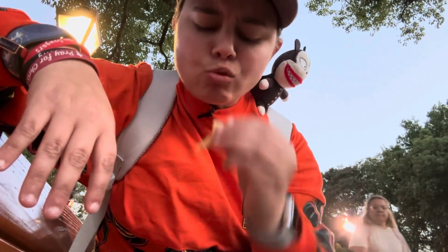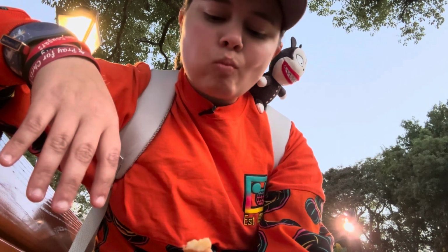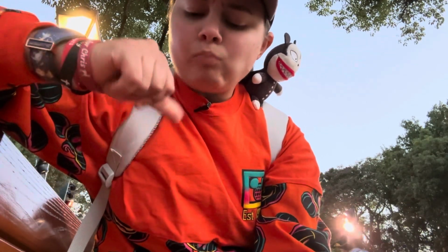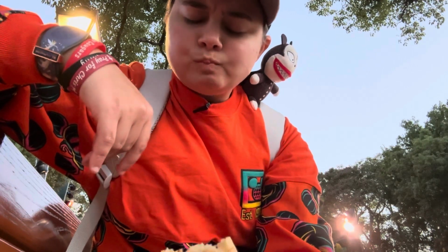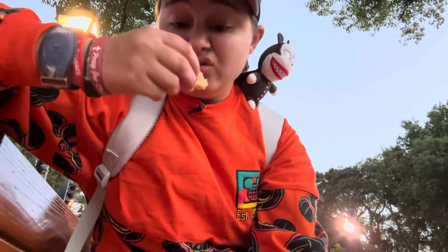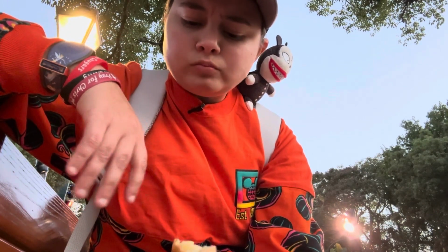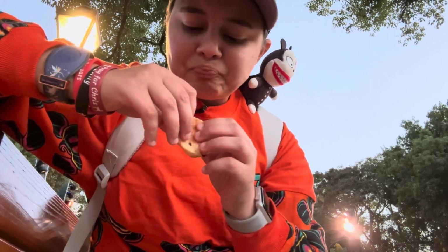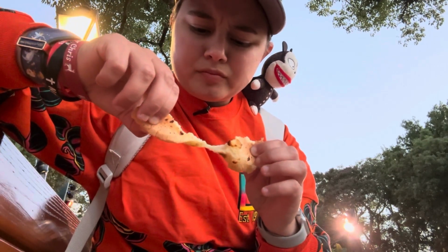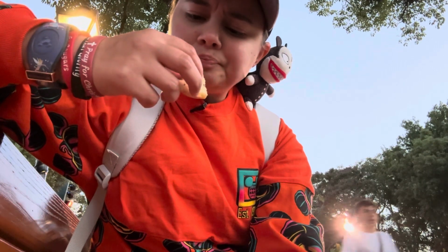Interesting. They're good, don't get me wrong. The cheese makes them a weird texture, and I'm not crazy about it. Taste is good. Other than it just tastes like bread. They're nice and warm though. I wouldn't get them again just because of the texture, because it gets gooey, and I don't like gooey. I'm thinking like a 4.